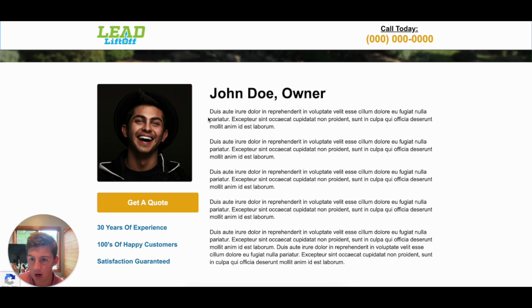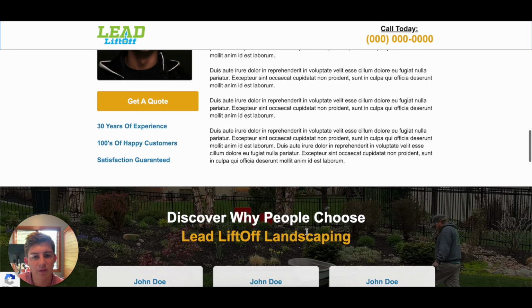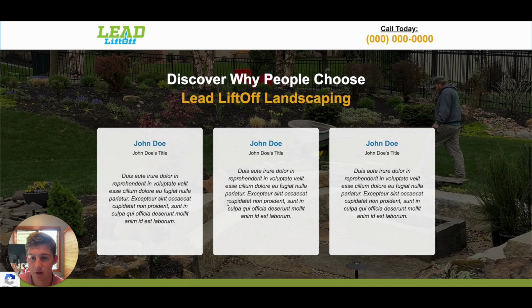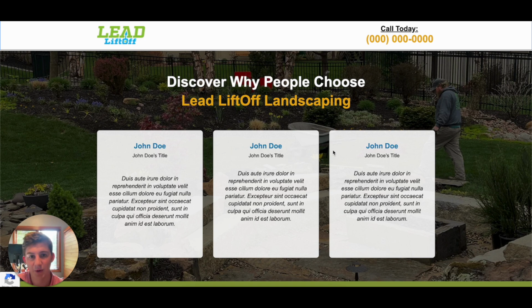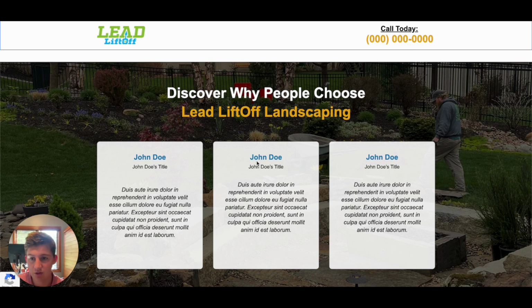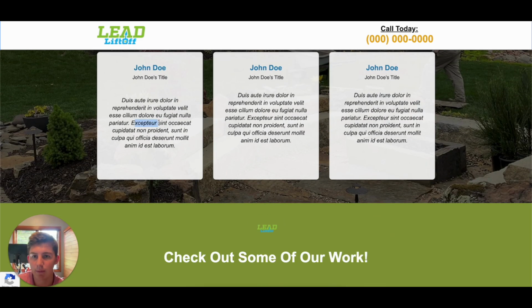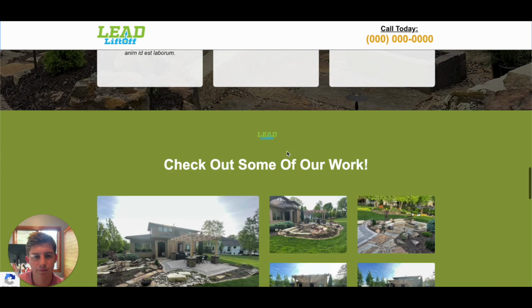Landscaping can be a very local job, right? So talking about what he did in his community, how long he's been doing it for, things like that. Again, humanize, talk about where his kids go to school, things about that will help a lot. And then this is big, social proof here, testimonials. So these were real on the real page, but changing those to have really great reviews, really great testimonials in here, it makes a huge difference. And also, I tend to bold key points in them because people aren't going to read this whole thing typically, but if you bold highly recommend or something like that, that helps.